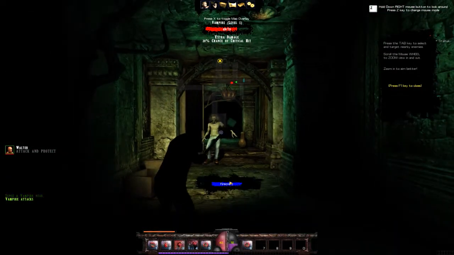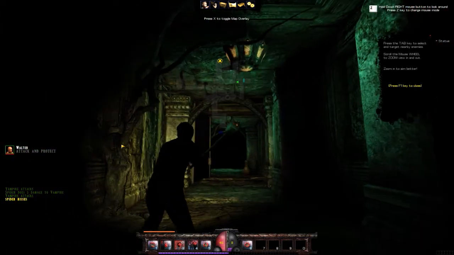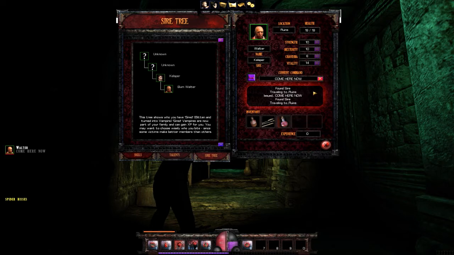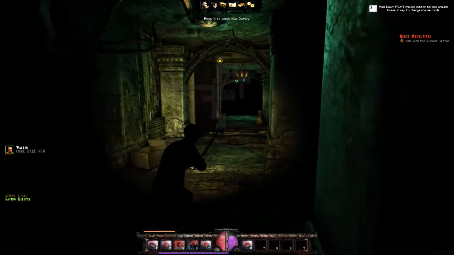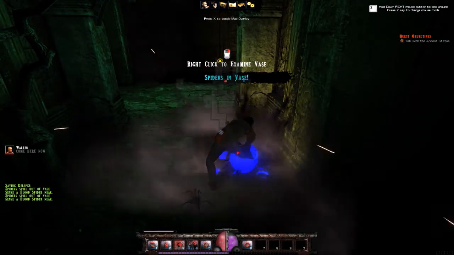Alright, what are you doing? And then he just runs away. Alright. Traveling to ruins, I bet you are. Where is he? Sometimes they just don't bother coming over at you. I don't really know what it is.